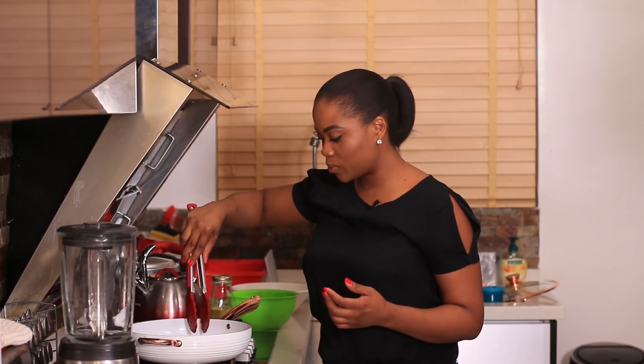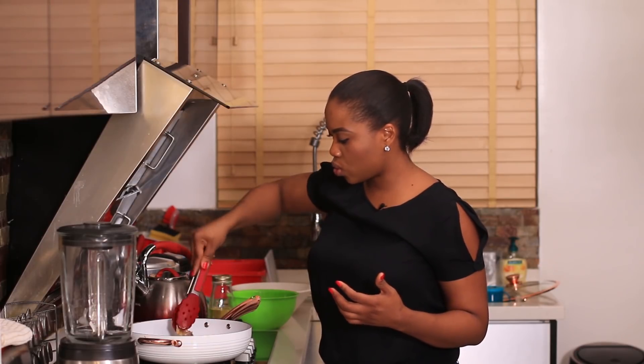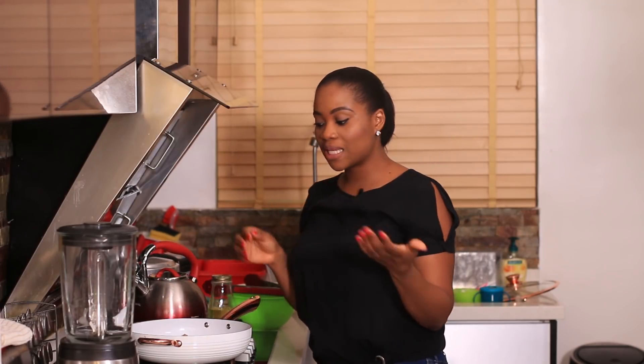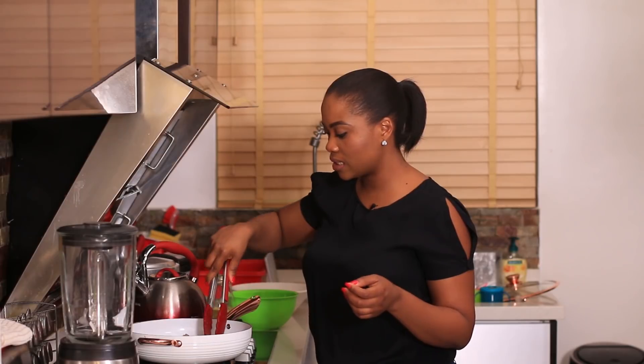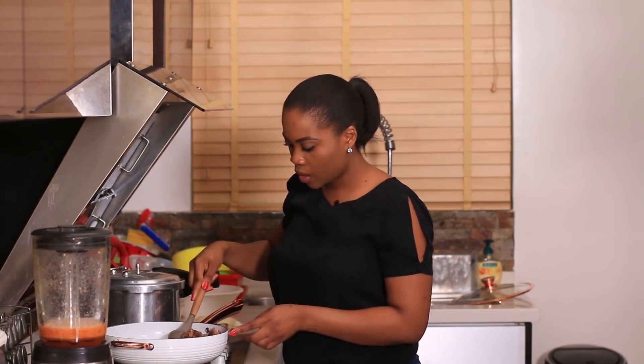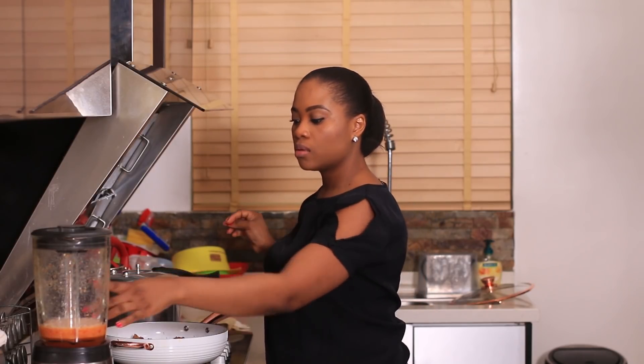To eat oxtail you need patience — that's probably why a lot of people don't cook it, because it takes a really long time. But of course it's always worth the effort, at least for me. I take my time, and it's really on special occasions — or at least when I have the time and really feel like it — because it really takes a long time. You can prepare ahead so that you're not wasting time on the day that you actually need it.